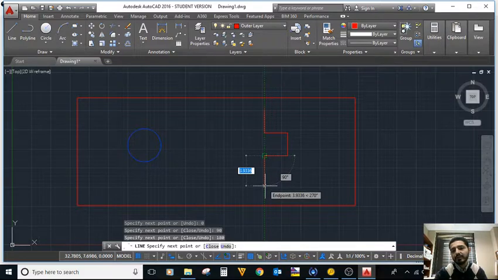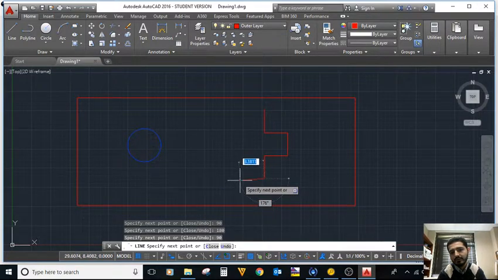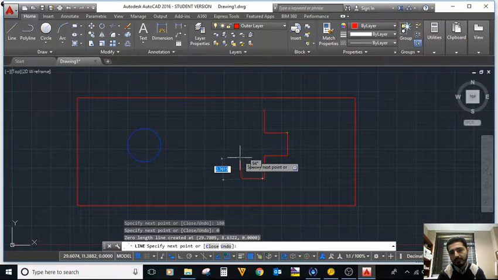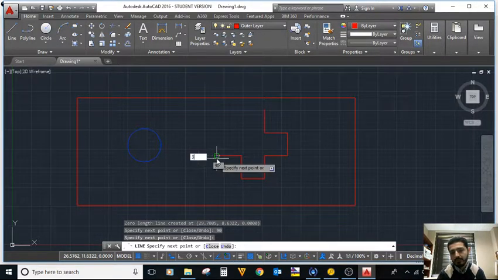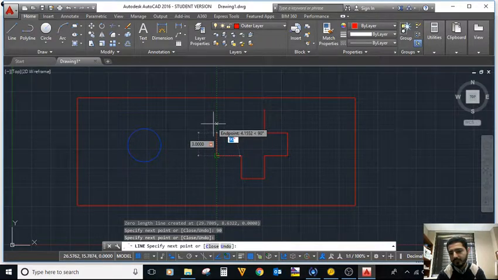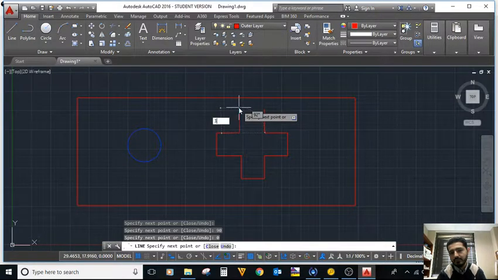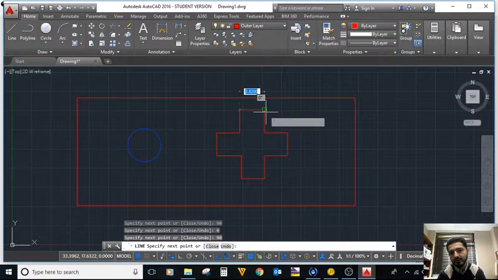Basically I'm drawing a cross. 3, the angle is 90, 3, and the angle is 180, 3, 90, 3, 90, getting close, 3, 0 angle, 3 with 90, and then I can connect this.